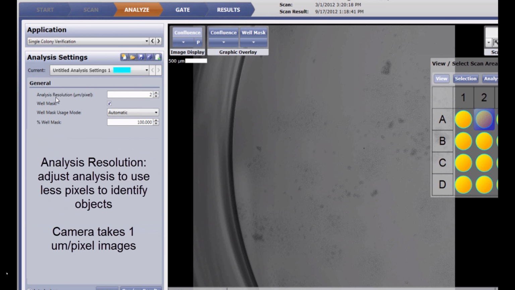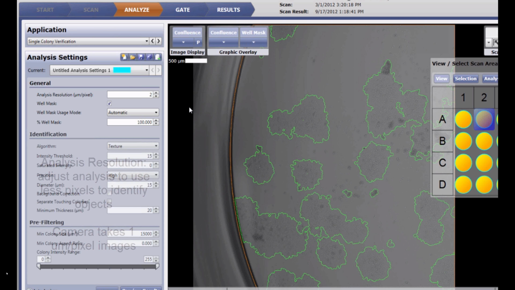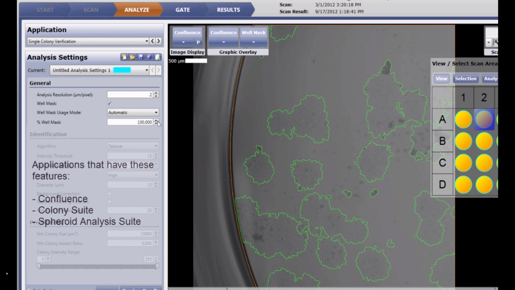Okay, the next section is to talk about the analysis resolution. So typically the pictures are taken at 1 micron per pixel, but we can analyze the images with less resolution, meaning for this instance, 2 micron per pixel is actually merging 2 by 2 pixels into 1 so that it has less information to analyze the image.